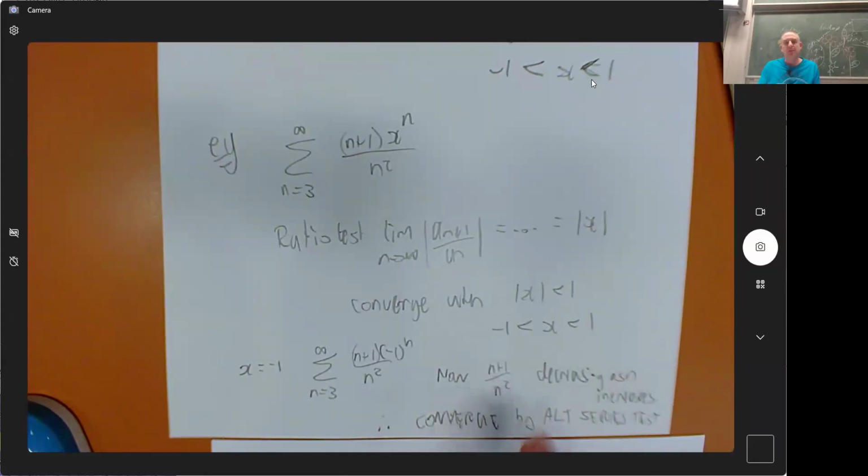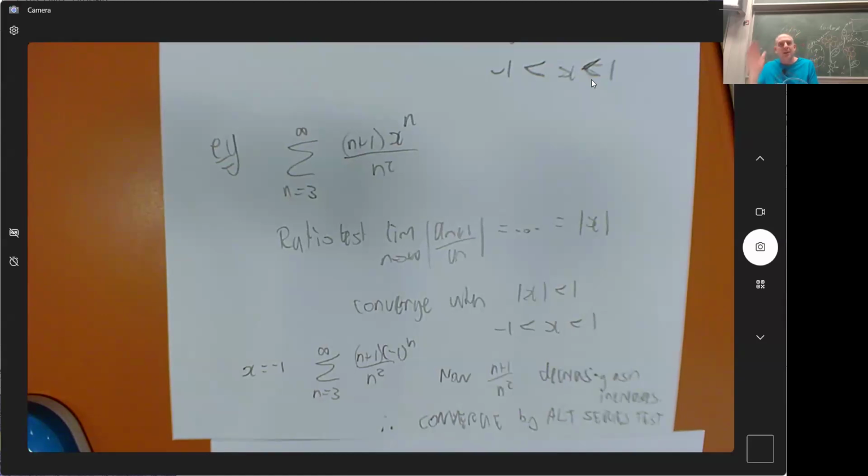I mean, it might increase temporarily. Like when n is 1, not that n is 1 is a matter, but if n is 1, you get 2 over 1. And when n is 2, you get 3 over 2. No, it has decreased. Okay, it's decreasing always. So some of them increase for a bit and then decrease later, but as long as it decreases eventually.